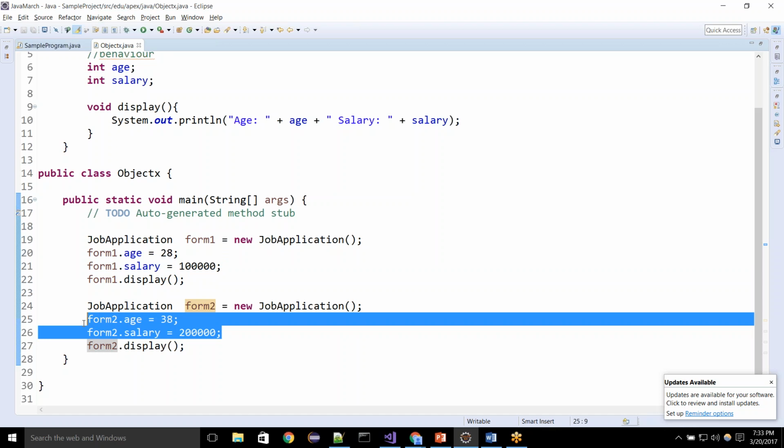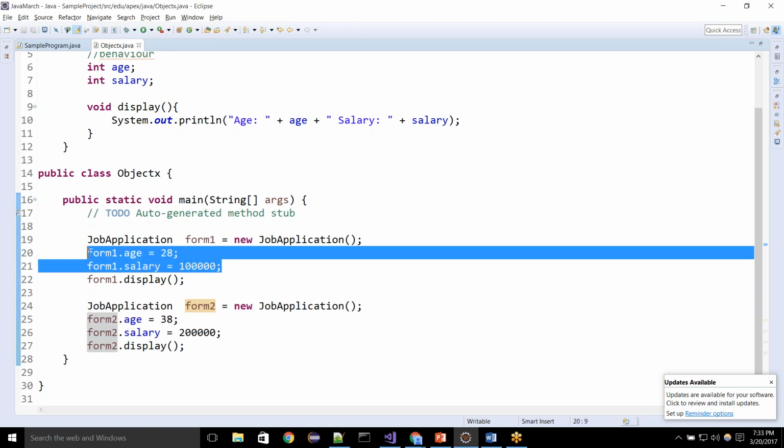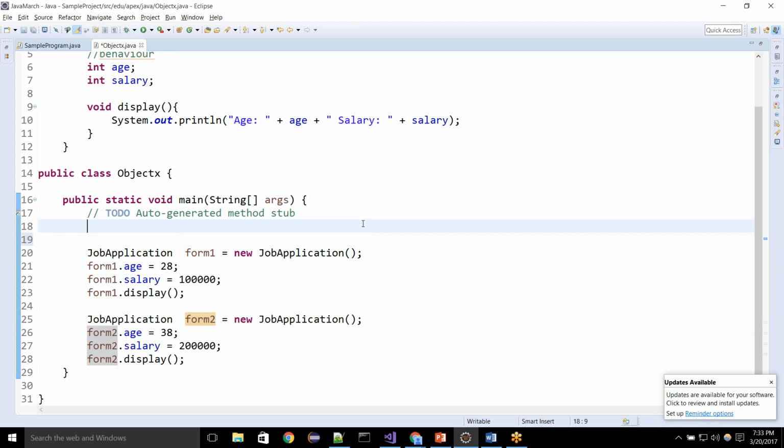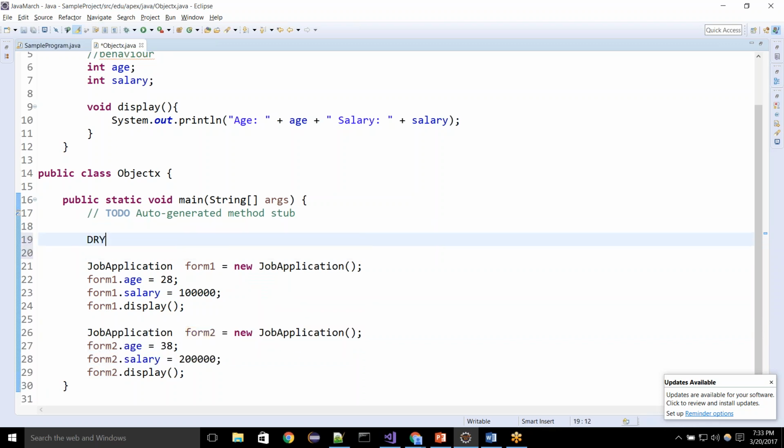When you want to create an object, you have to explicitly say that you want to create an object. But once you create an object, you have to keep initializing values explicitly, like form1 age, form1 salary, form2 age, form2 salary. This is called repeating, and repeating is not something that is appreciated. There is a paradigm called DRY code.